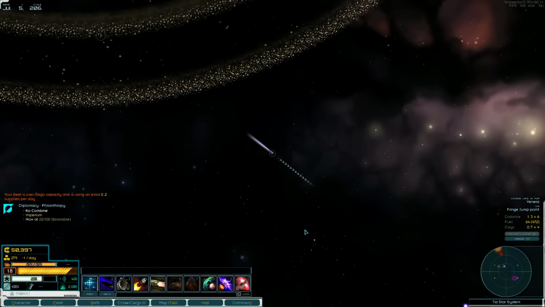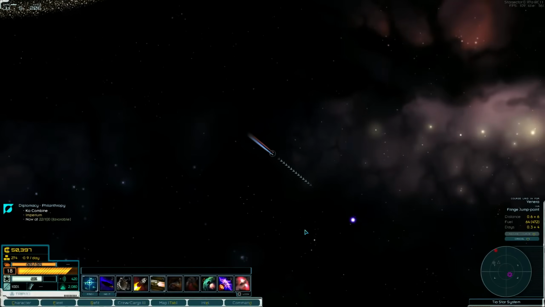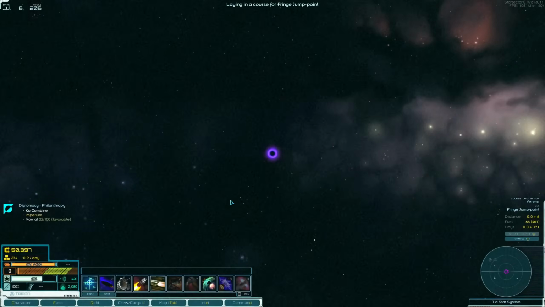And let's see what we can find further out. I'm really keen to do some exploring and find out what's deeper in Starsector. I've always stuck to the central systems. I've never gone far out. I'm having a lot of fun with this so far. Let's order a jump, and let's see what's a little bit further out.